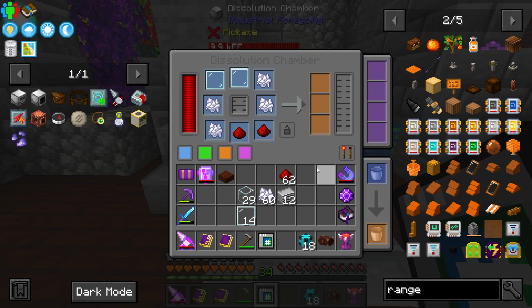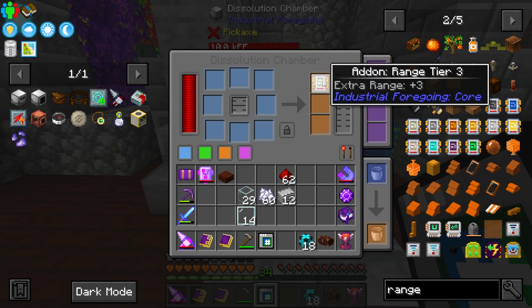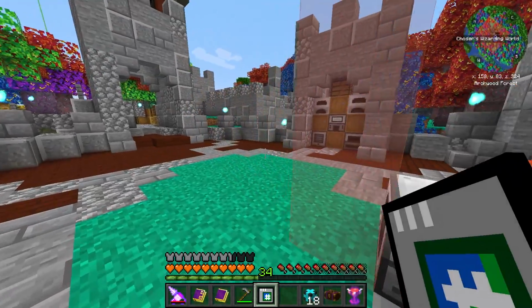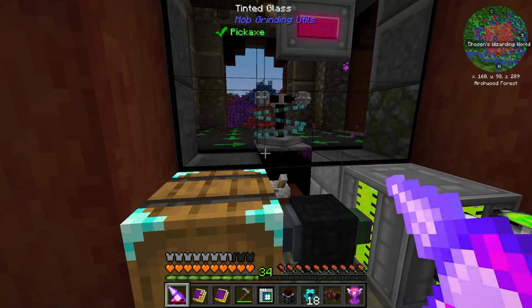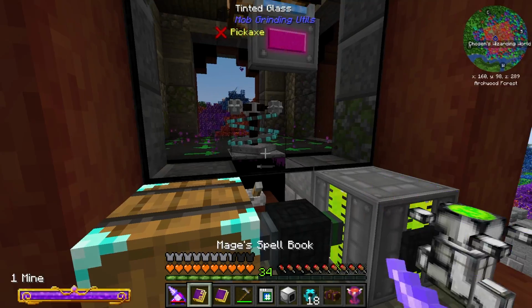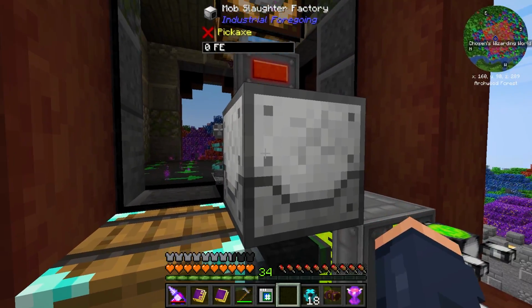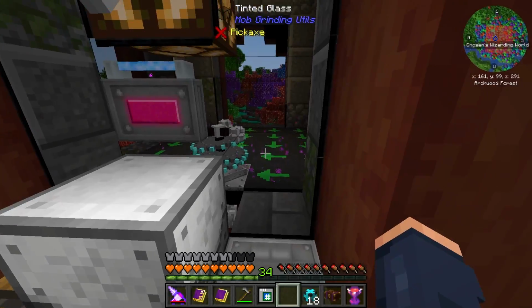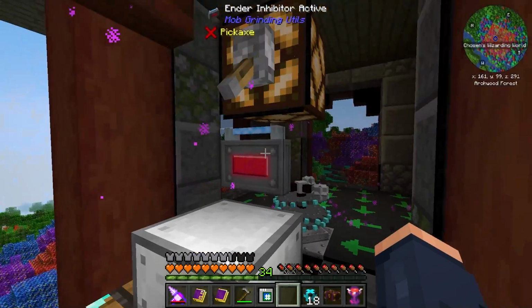Now, we are going to need power. I think I'm just going to use a dynamo for right now to potentially power this thing, as we don't have wireless power just yet. So here we go. We just about have everything ready to go. Slaughter factory right here. The 2 fluids that this is going to generate, because this will not generate mob drops, will generate here.